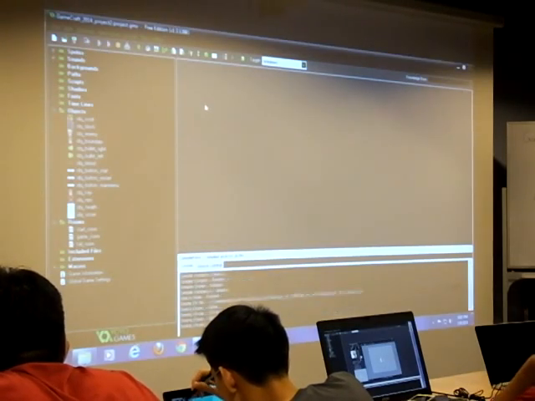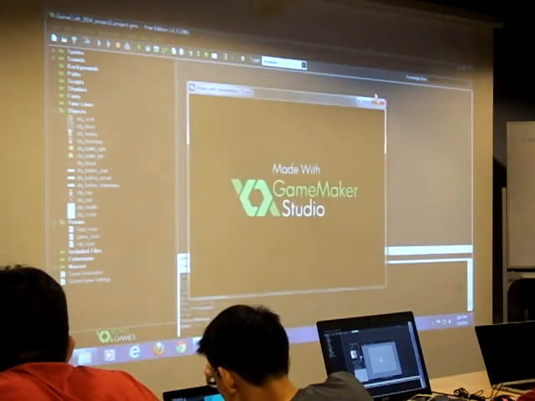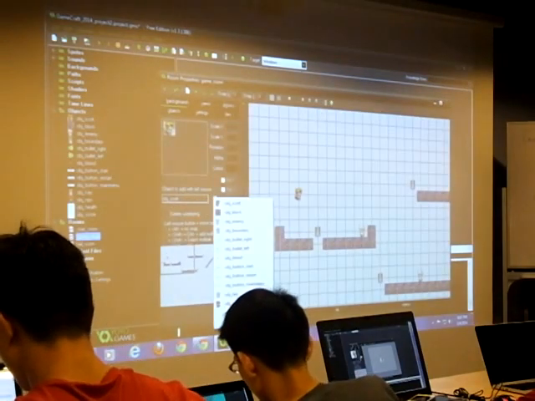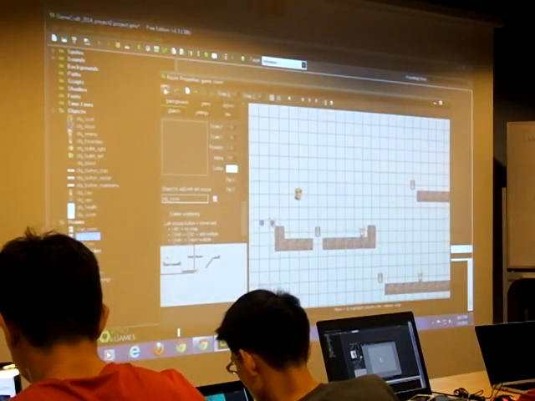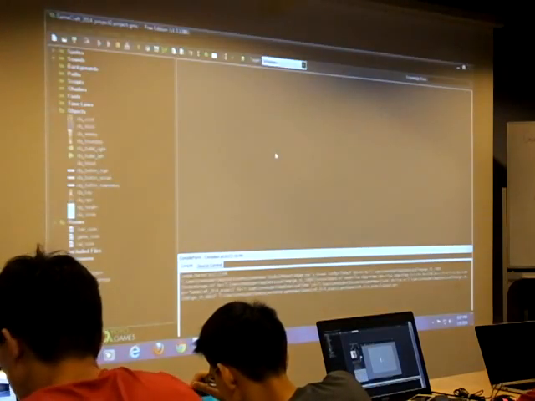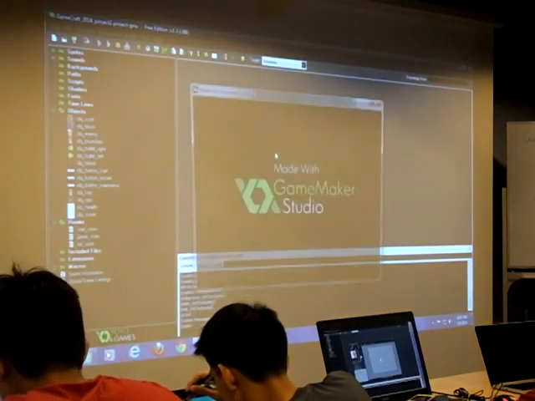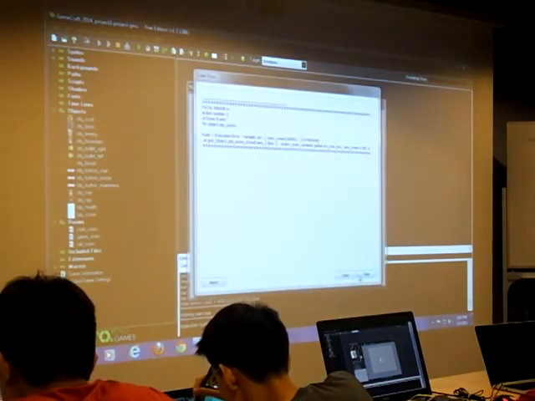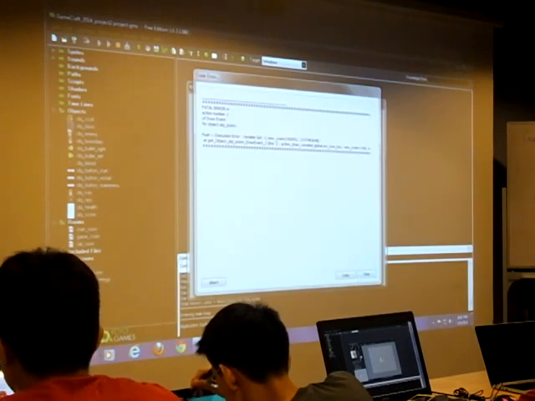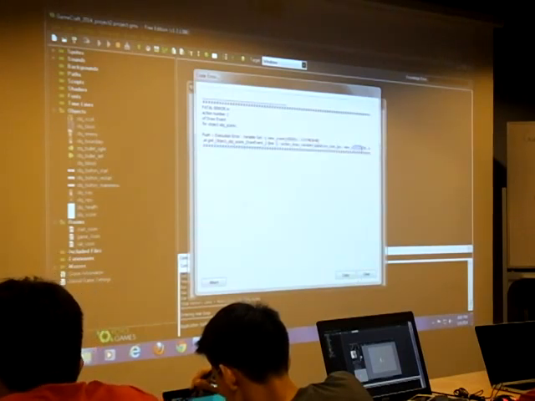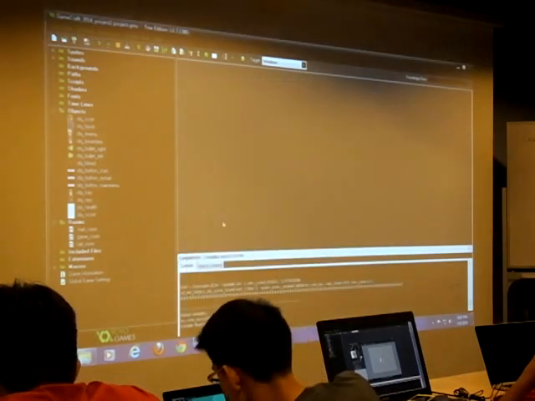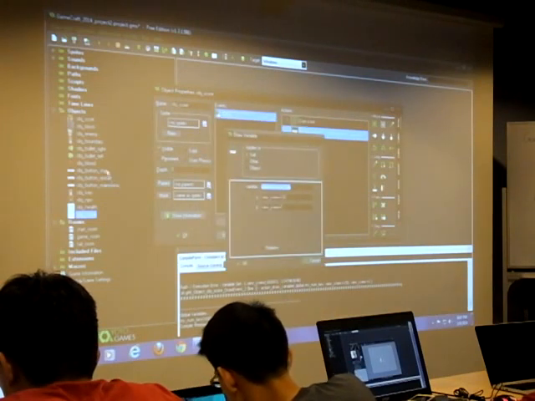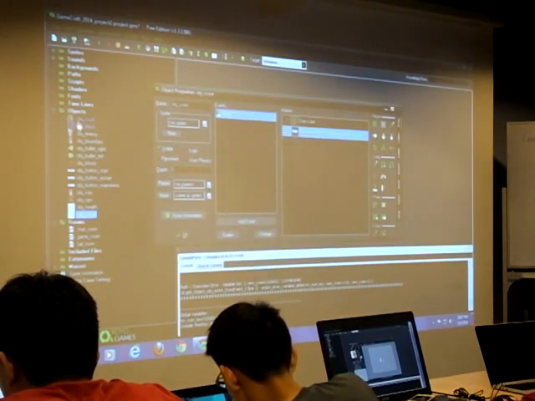Oh, sorry. I already know this is not going to work because I didn't put it in the game room. Although it's not showing, we still need to put it inside. Around.